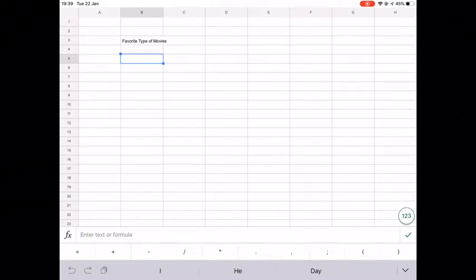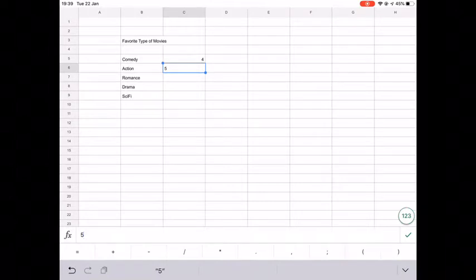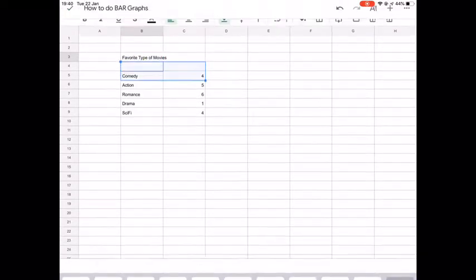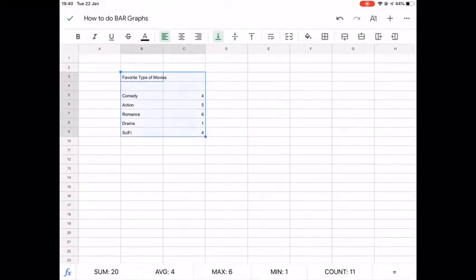Right, with a hop, skip and a jump, you'll notice we've gone from just writing one word to almost all the information. I'm now going to tap on the top cell. I'm going to select all my data. To make it look neater, I always like to center and align. It just makes everything look so much nicer.